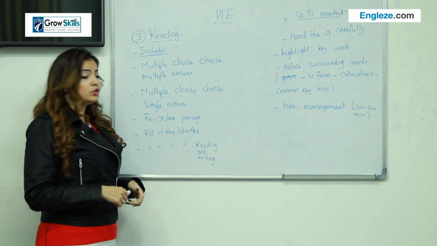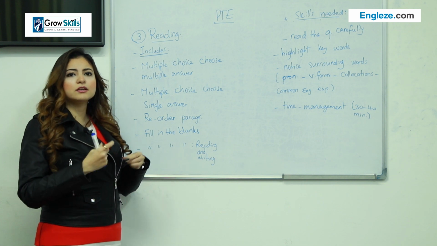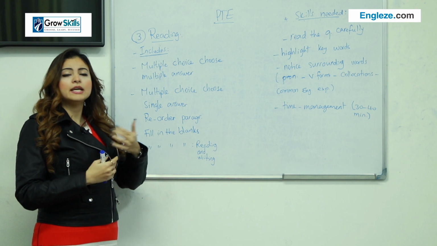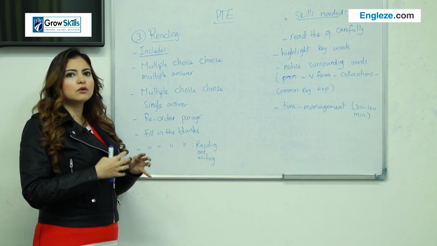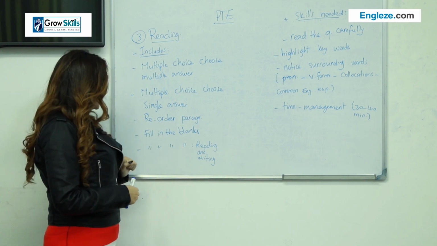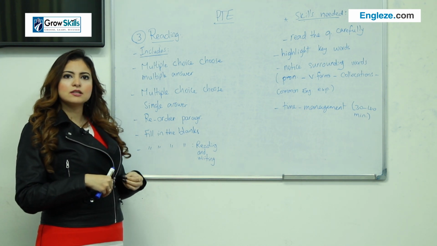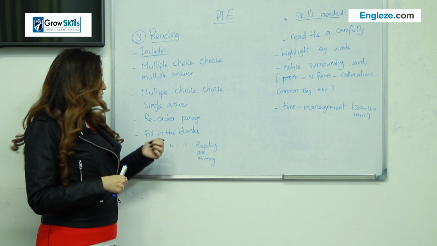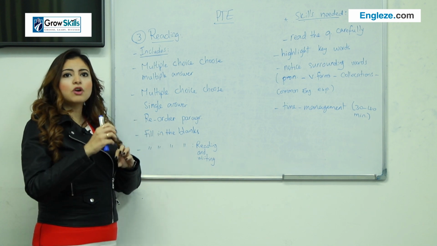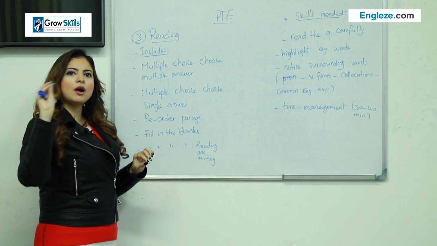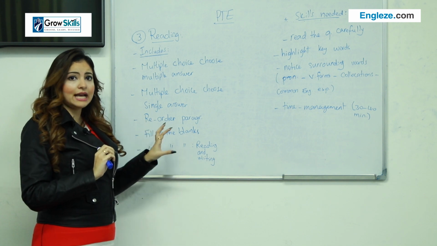And then you have reorder paragraphs, where you just put the paragraphs into order. You're given some sentences which are jumbled, and you have to put these sentences in the correct order to form a paragraph. And then fill in the blanks. You get a text where you have to fill in this text with the correct options. The first one uses the drag and drop way, where you just drag a word and drop it into the right part or the right gap.